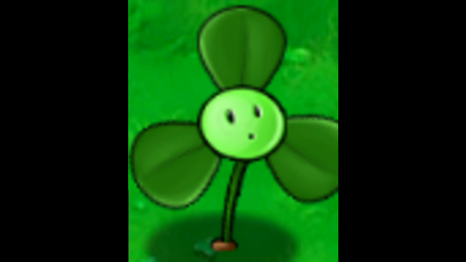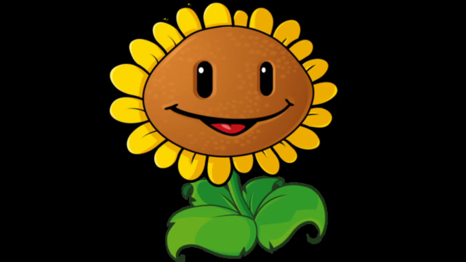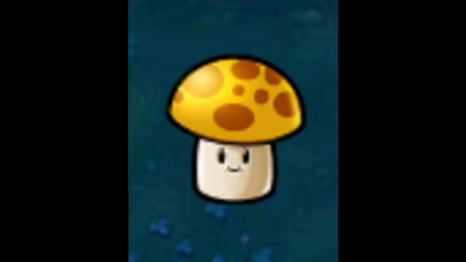Blover is a weird one, since it doesn't do any damage, but instead just blows away all balloon zombies and fog. It's not that bad as a last resort, but normally it's just kinda, you know. Number 25, Sunflower. Just your average sun producer, not good, not bad. Number 24, Sun Shroom. Just your average, cheaper, much better sun producer, not good, not bad.